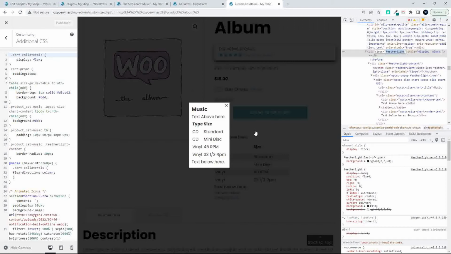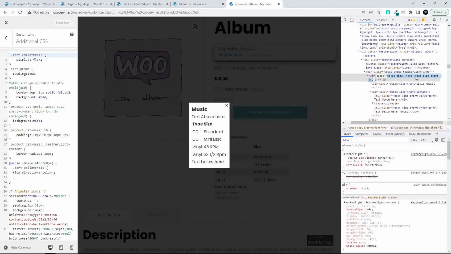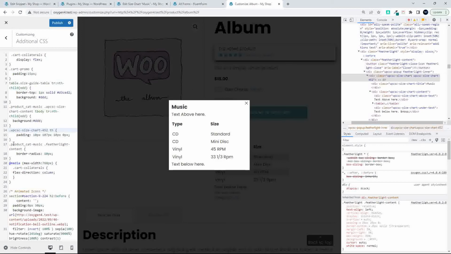And there's nothing here that gives us an ID of the size chart. There we go. In here, there is a reference in the styling to a specific size chart. So another way to target this then would be to use that instead of the product cat music. I'm going to replace that here with, just see if that works then.